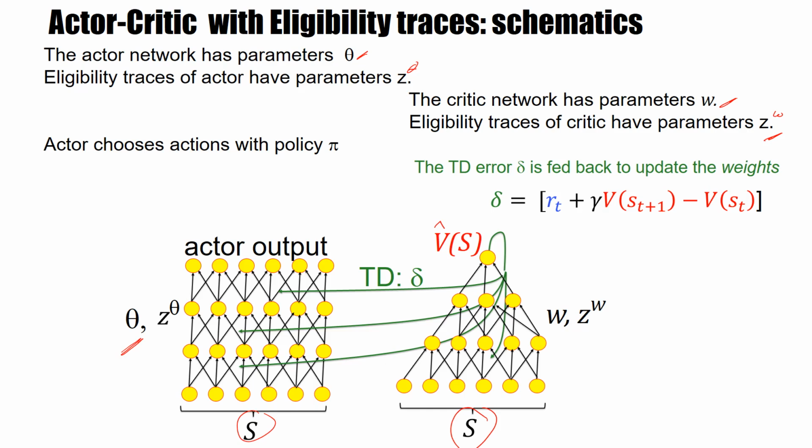Now what is this TD delta, the TD error? Well, it's this momentary reward plus gamma times V of the next state, and from this we subtract the V, the value of the current state, and of course these are also hat variables. And so this TD error is used for updates of the weights of the actor, of all these weights over here, but also for the weights of the critic.